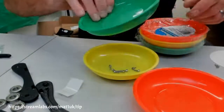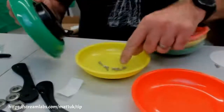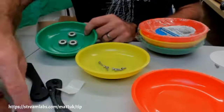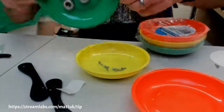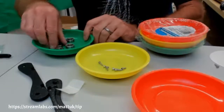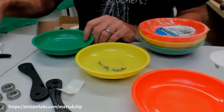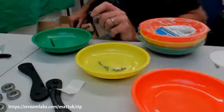I suppose what I could do, you see, the problem is they're not magnetic. Now look, those, the bearings, on the other hand, that are metal, can't lose those. So that is absolutely fantastic, sis. Thank you very much indeed. That is very, very, very much appreciated. I wanted to keep my Allen keys together rather than falling all over the floor.